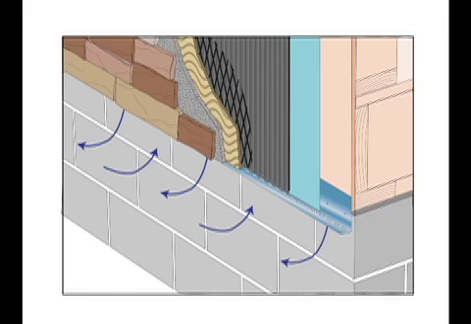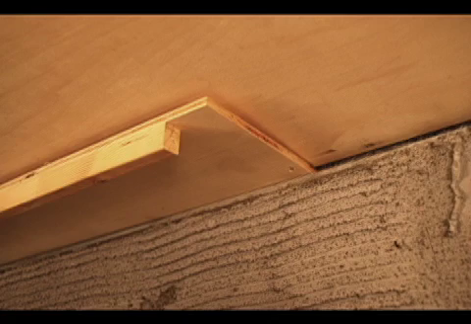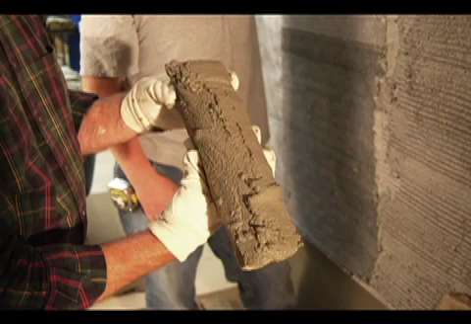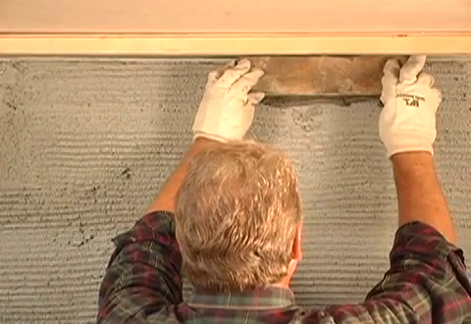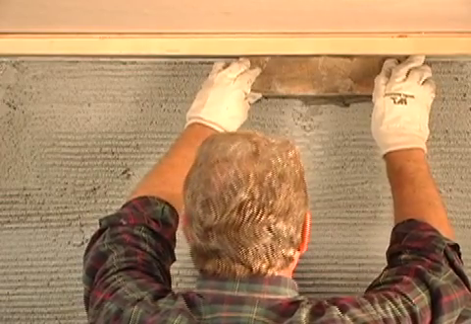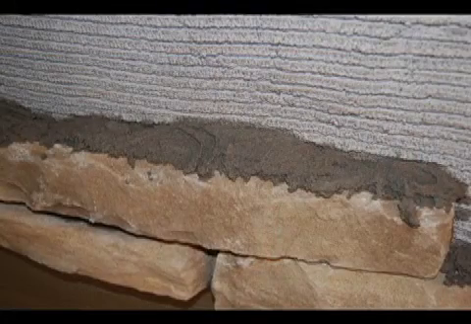This illustration shows how the L&R Weepscreed used along with Gravity Cavity promotes rapid drainage and ventilation. Before applying the thin veneer, slide a spacer into the 3/8-inch gap between the metal termination and the soffit to prevent the gap from filling with trash mortar. Butter the back of the thin veneer and apply it to the scratch coat, ensuring there is enough mortar to attach properly. Apply the thin veneer starting at the top of the wall, which eliminates the potential for trash mortar falling on already applied veneer stone.